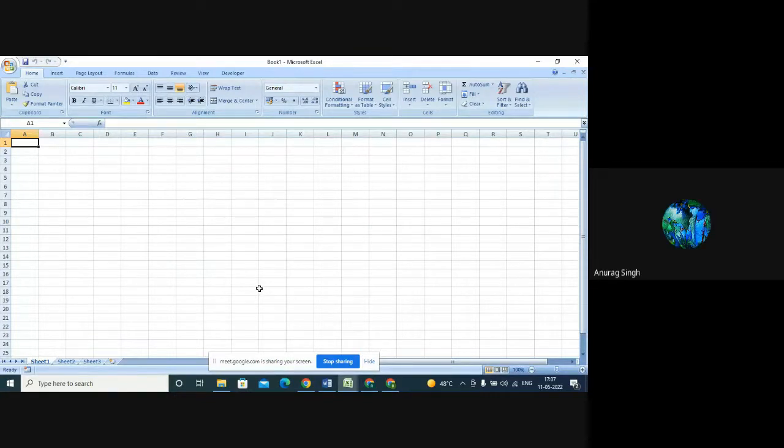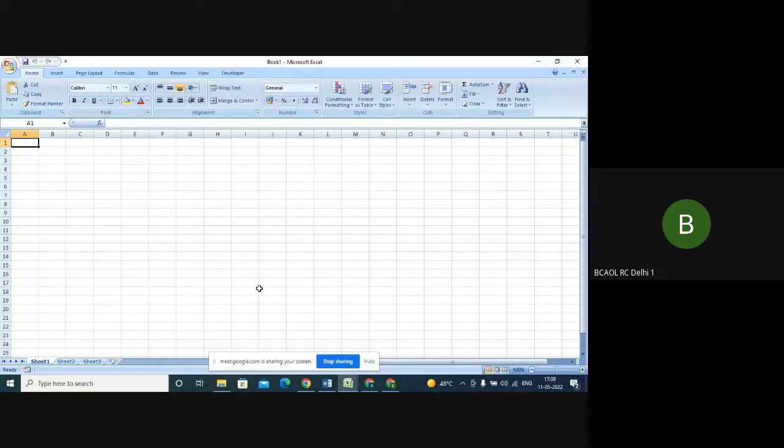You can analyze the data, make charts on the data, and do calculations on the data, right? That is why a spreadsheet, and an example of a spreadsheet is MS Excel. So that is used basically.